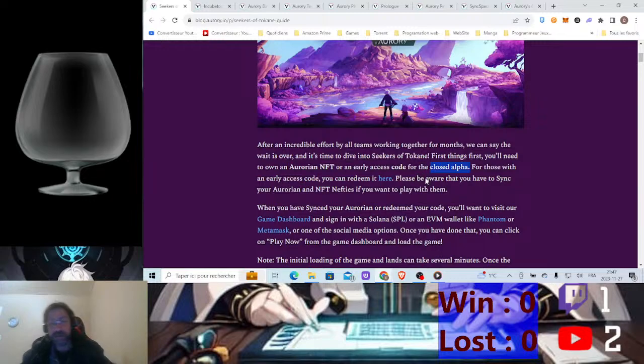You have two ways to access Secure of Token right now. One is with an Aurorian NFT that costs $1,133 USD for the lowest, when I saw it in the first video, and it has increased to around $1,500 USD for an Aurorian NFT. Very expensive, but very useful, because you can put it on the Solana blockchain and sync it to make the Aurorian playable in the game. You can explore with the Aurorian for 8 hours, and you can gain Prime Egg and Aurory token from Secure of Token, I think.